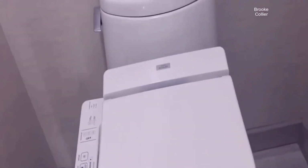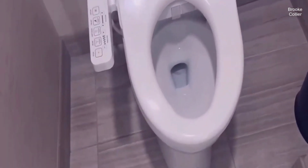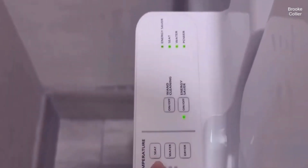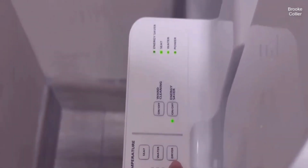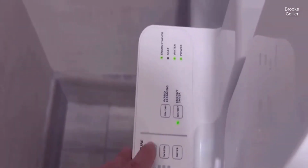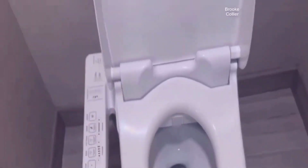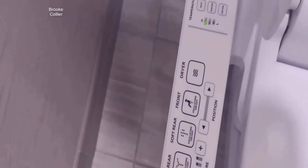Now, the first thing that I love about this, and it has to be number one, is the heated toilet seat. The seat itself is no longer cold, and that is wildly convenient. You can control the seat temperature, the water temperature, the dryer temperature. Any of those temperatures you can range from high to low by just clicking these buttons. And it's so nice because now every time I sit down here, if I'm cold in the house or whatever, it's not inconvenient.